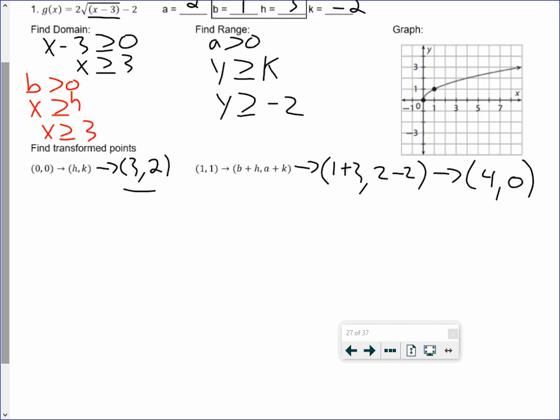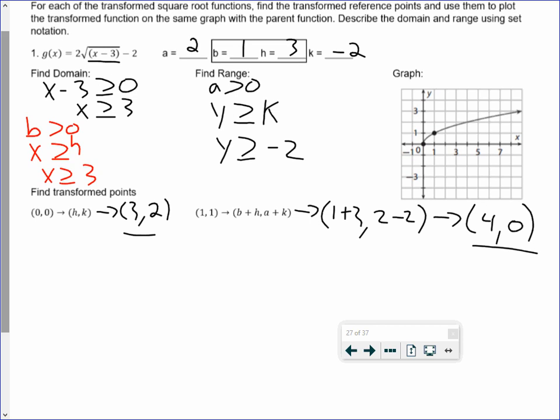So we have our 2 points, and what we want to do now is graph both of these points. The first one we have is 3, 2. That's our initial point. That's right there. And our other one is 4, 0, right there. Let's actually do this in a different color other than black, to make it a little easier to see. 3, 2, and 4, 0.